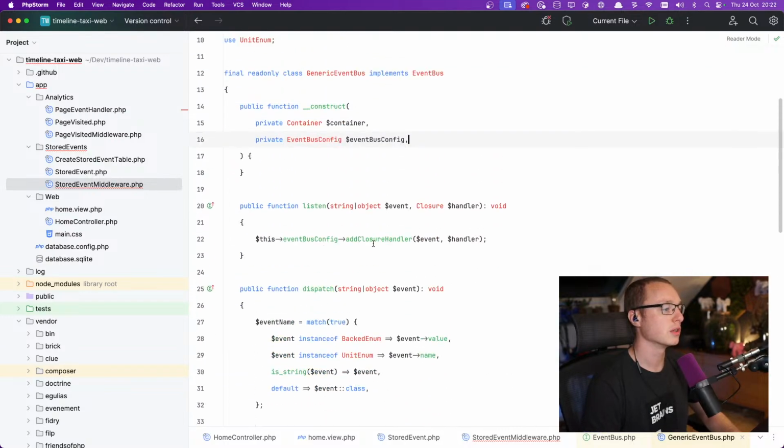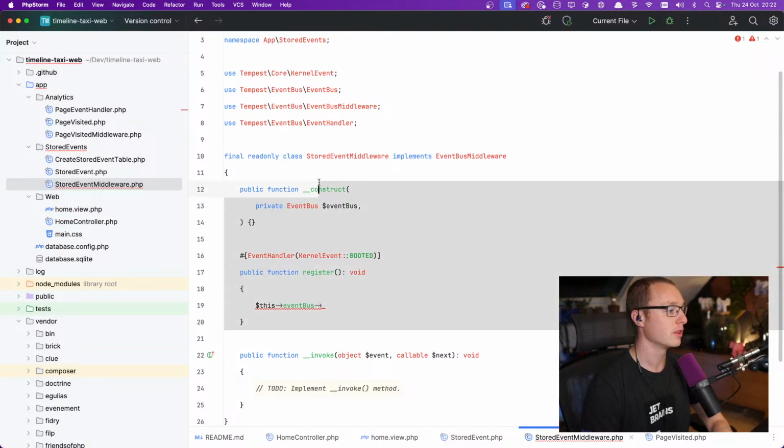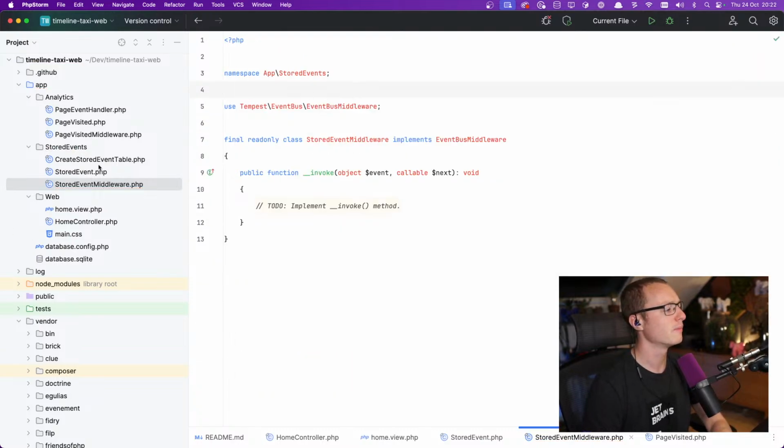I cannot add middleware here. Oh, that's just, yeah, an oversight, I guess. Okay, let's just do it with the config approach then. It's not really an oversight. This is where, yeah, it is an oversight. Okay, doesn't matter.